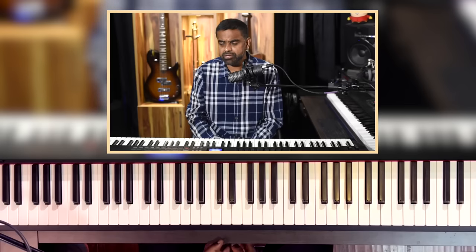It kind of helps you to navigate through very complex songs as well, like hymns in a gospel scenario. Right? So this is a good strategy, I think, to get cracking on the piano. However, I'm not done with the lesson. I have four more. Let's move on to the next way to accompany yourself super easy on the piano.